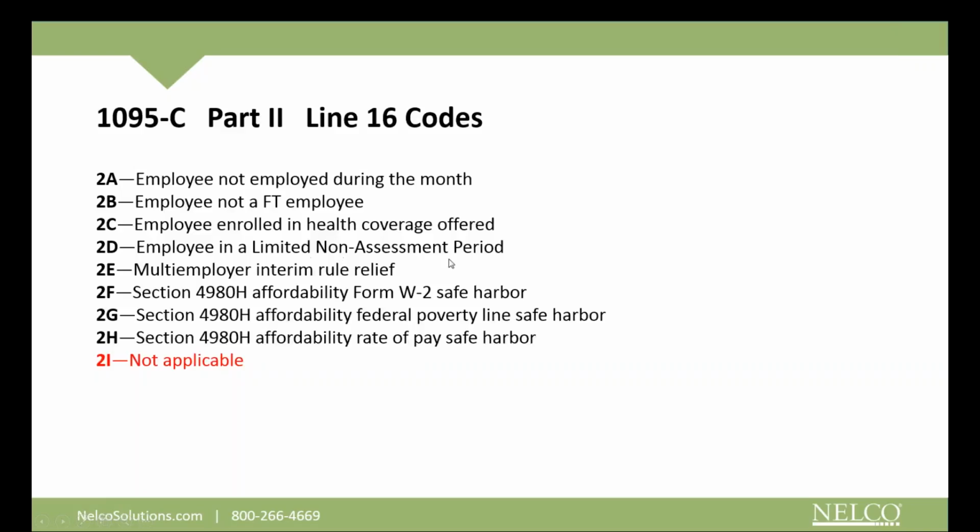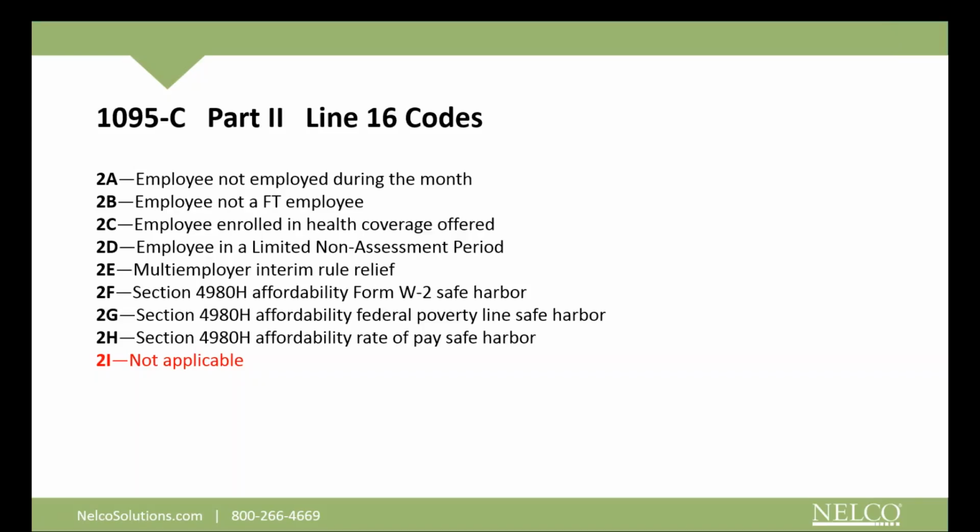The employee was in a limited non-assessment period. In that period, when you don't have to offer them insurance at the beginning of their employment, you want to use code 2D, code 2E we talked about, and then codes 2F, G, and H are the safe harbors. The safe harbors are there so that you can ensure that the coverage you offered your employees was affordable.